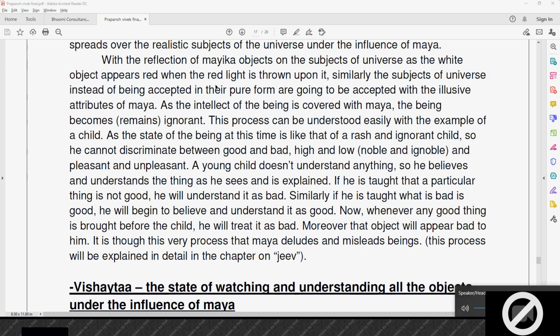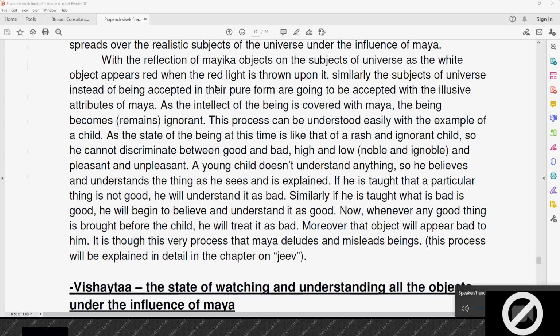Just for example, there is a chair in front of me. Now, the chair is the Sadansh of Brahma. It means it is created out of the Sat attribute of Brahma, and as a part of that Sat attribute of Brahma, that object is real, and that object is a form acquired by Brahma. This is the ideal form.